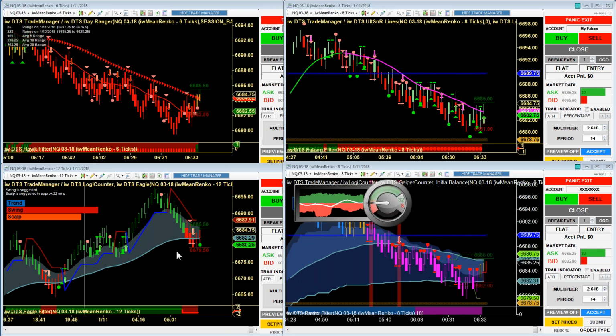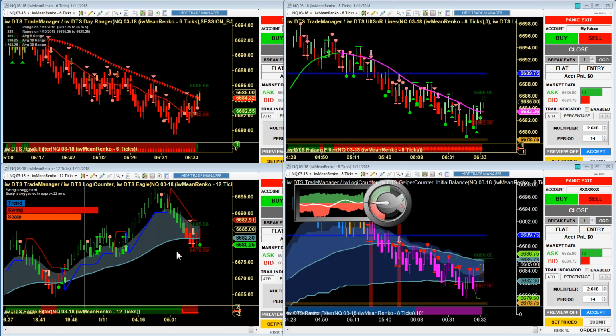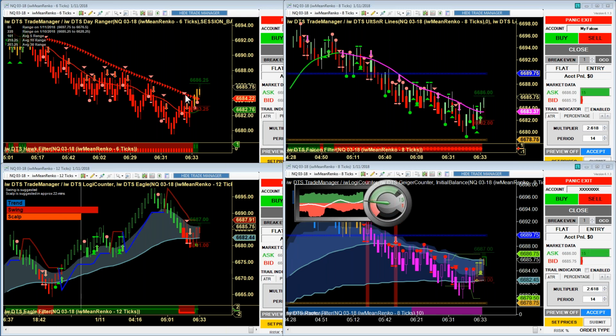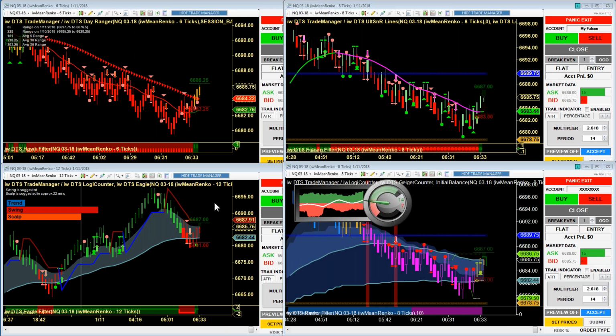We do have a slightly bearish bent to start, but it's really slight. The hawk already starting to drift into yellow bars, as is the raptor.